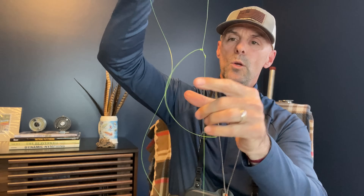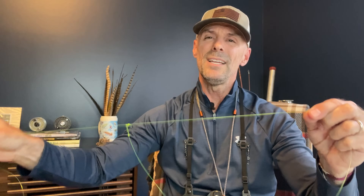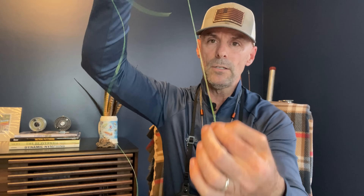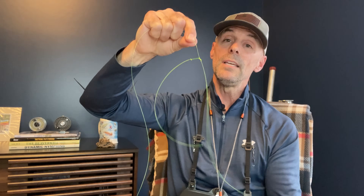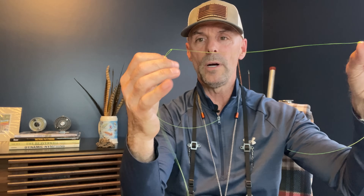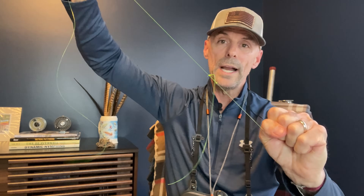Here's what's key: right there is your stop knot. It's not going to go below this stop knot. So now this is still 24 inches. What I like to do is cut this length down to 12 inches and put my nymph there — at 12 inches. If I'm in a shallow run, it's going to be perfect. Now, what happens if I've got to have it at two feet? Just make sure you wet it, then simply slide the perfection loop up and it'll stay. There's 24 inches. If a trout grabs your dry fly, it's going to pull down and stop right at that knot and it's not going anywhere.